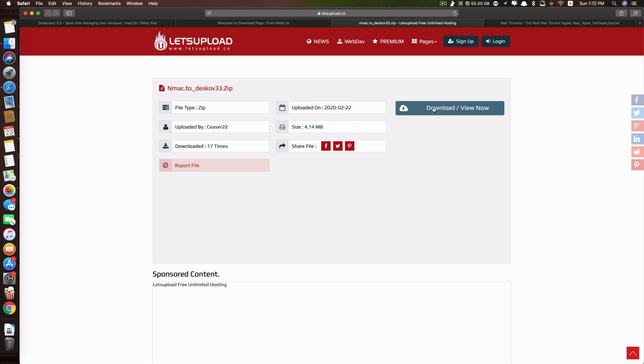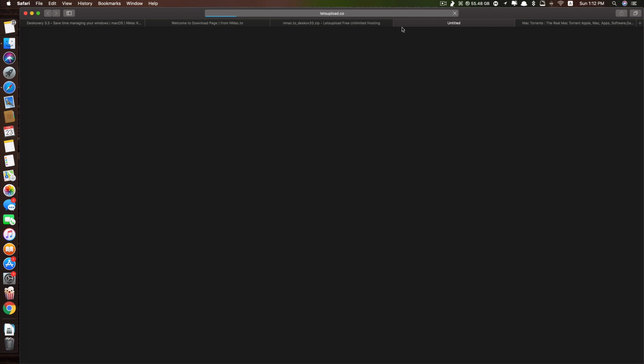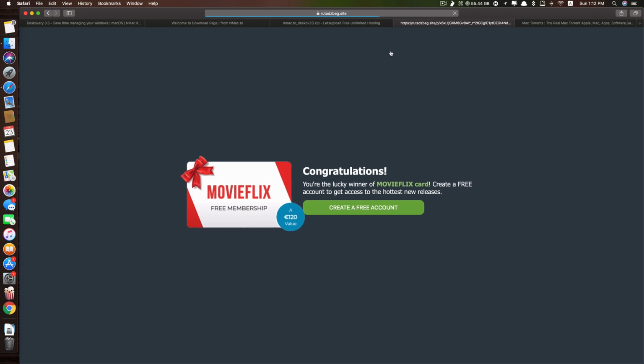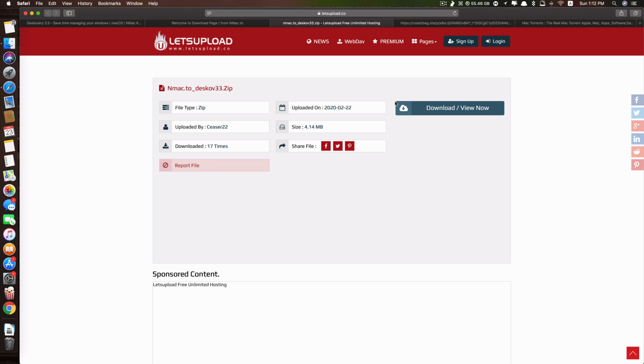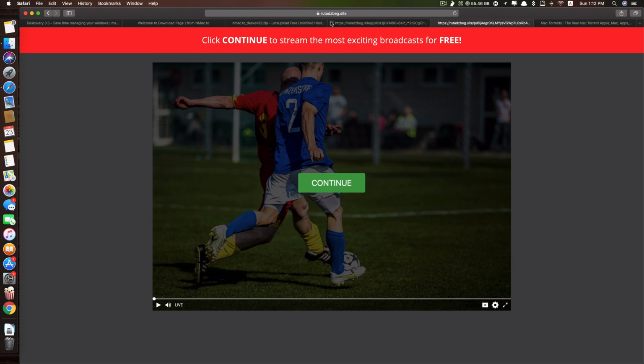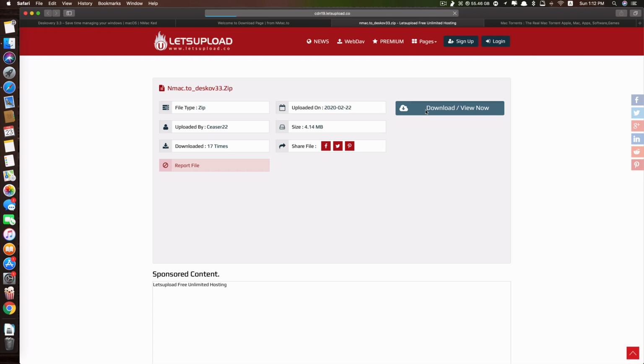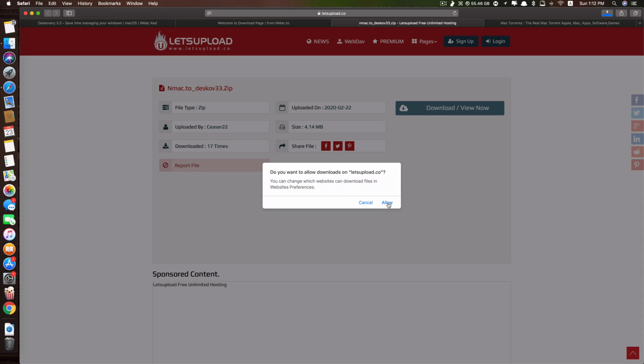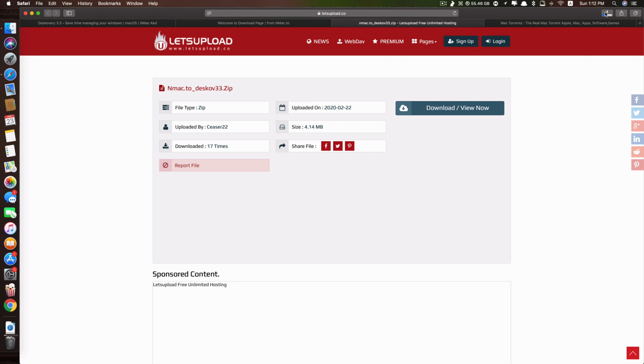Of course, you will see annoying pop-up ads, but just quit them. And when you download, you have to be patient as well. Like when you click here, it won't allow you to download yet, but you have to let it run like this. And you go back to this, click download again. Click one more time. If it asks to allow the download, click allow. It will start downloading.